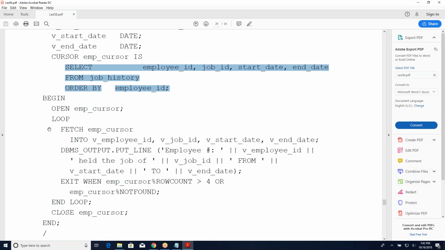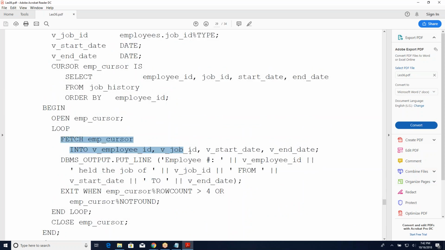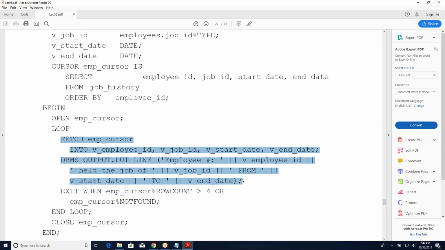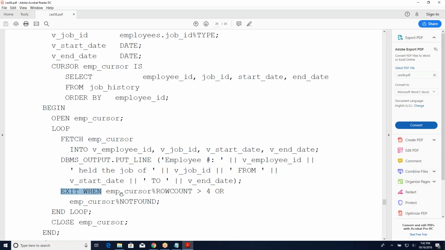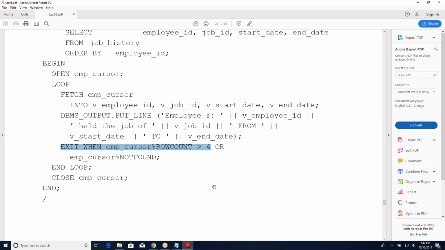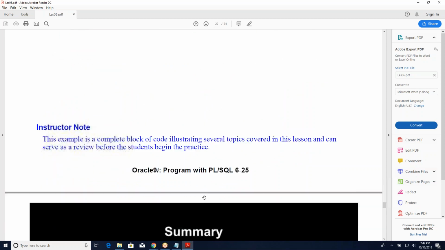We then go ahead and open the cursor and fetch the first row and print out the value. And the fact that we say exit when row count is greater than 4, we end up basically closing the loop. So this is how we can process the first 4 records.